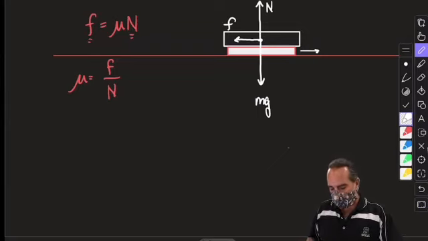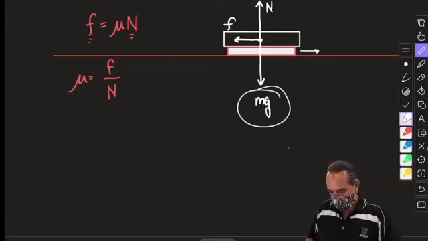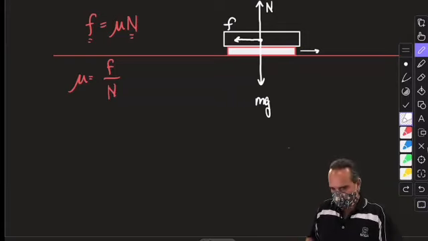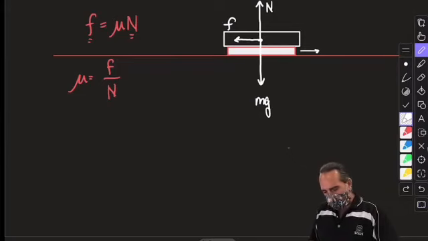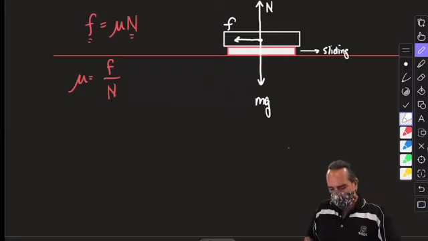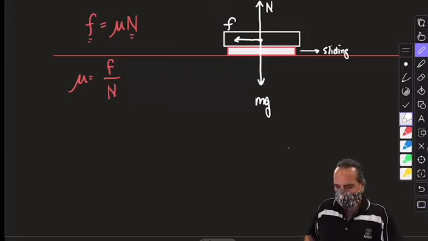And let's see, Nevaeh, give me another force, please. Gravity. We already got gravity here, so that's the weight. Is it static force? Well, we're looking for kinetic friction. We're going to assume that it's already sliding. So if these were the 3 forces that were acting, I'm pretty sure that it would just be slowing down because it looks unbalanced. But our goal is for us to be moving it at a constant velocity.